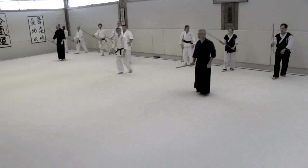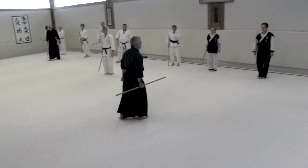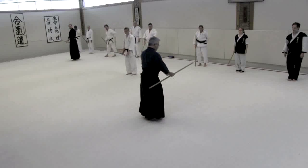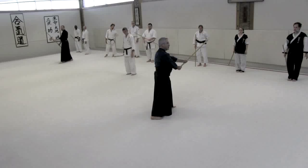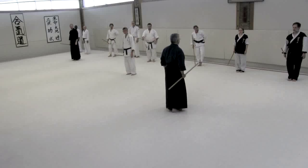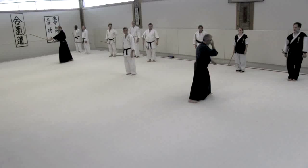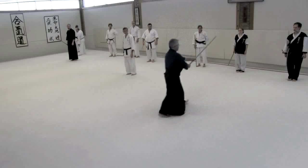Yame koi. Okay, and we're going to do one more on the other side. And what happens is we're going to, instead of pushing straight to the eyes, bring our hand in front, push, push. So now we're on the left side. Okay, we do that later in katas all the time. So if your power is on the wrong side, I can switch hands and have a powerful attacking position. But this works the same way. 1, 2, back up and strike to the center.